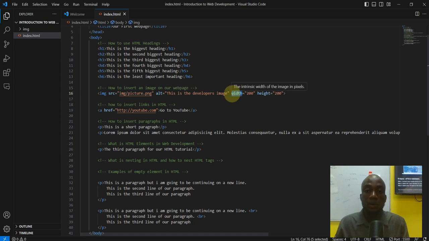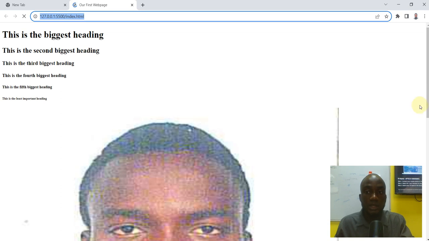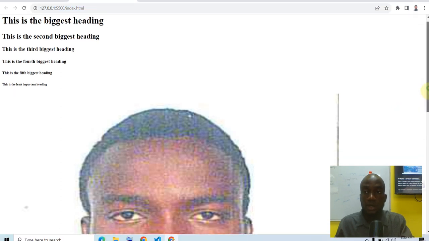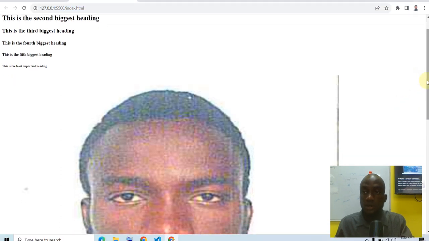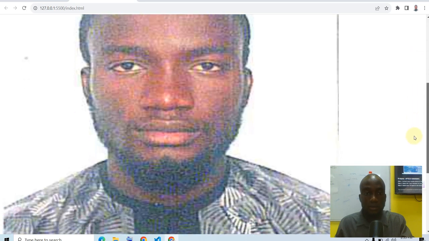We can reduce or enlarge our image to our own specific pixels. So if I feel like making the image bigger, I can set the width to 1200, and I can also set the height to 1200, and this is going to make the image a little bit larger. So now I have the image here.